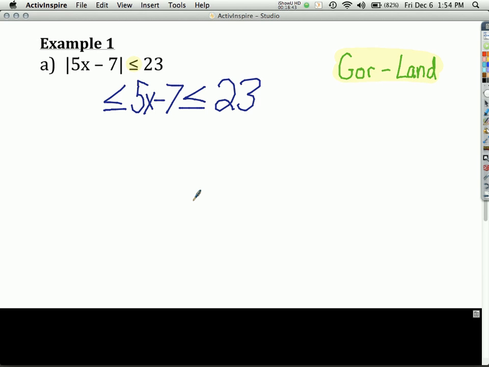Brandon? Ania, what were you going to say? 6? How come? Okay, you just thought of a 6? Okay. So any other suggestions? Come on. 7, how come? Okay, good thought. Okay. So Brandon was right. And it just has to do with what you learned last time. When you're solving an equation, you write 2 equations, right? And one of them, the answer is positive, and the other one, the answer is negative. That's what you learned last time. So here's where we're using that idea. So this is going to be a negative 23.